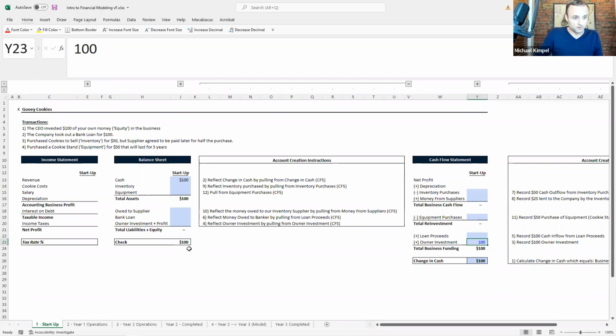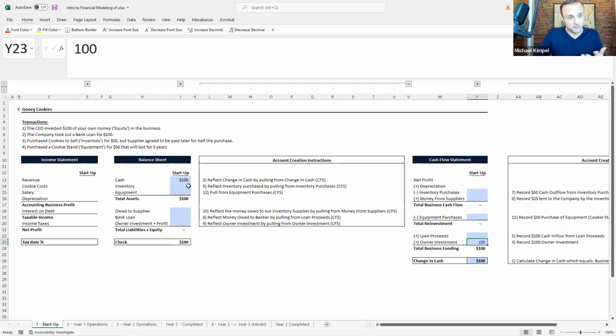But if you look over at our balance sheet, by the way, the balance sheet doesn't balance. Now, sort of a silly comment, but balance sheets have to balance. If they don't balance, they're not balance sheets. What we're doing really here is reflecting what we own and how we paid for it. In this case, what we own is some cash, and how we acquired that cash was the owner of the business invested the money into the business.